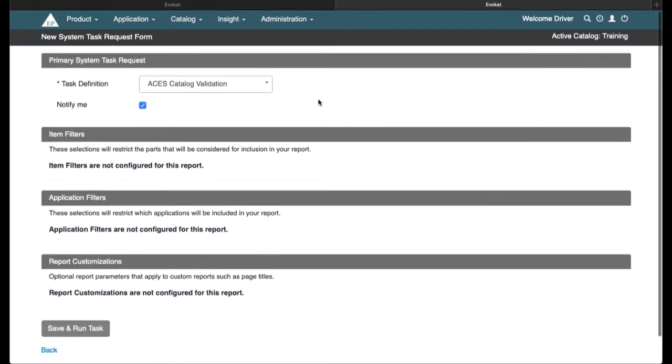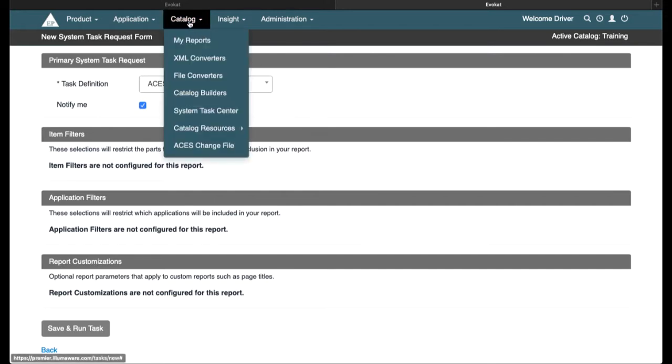So again, as you're learning the system tasks and what they do, please reach out to us and we'll talk about what the functions are, how we see them being used, and if they don't quite meet your expectations, then we'll communicate a little bit better what each task does and add anything else that we need to out there.